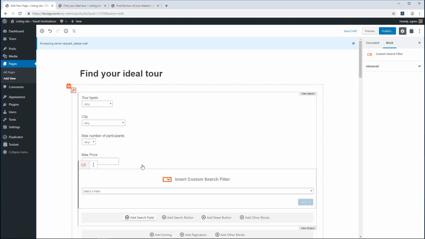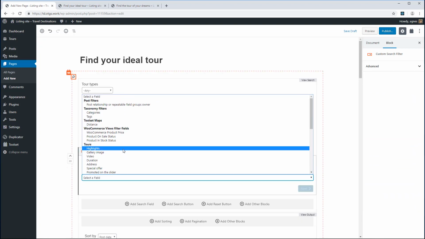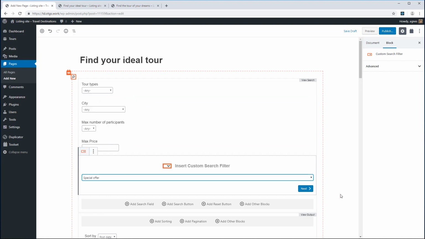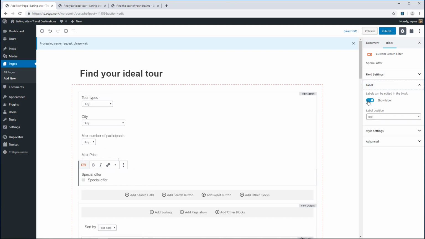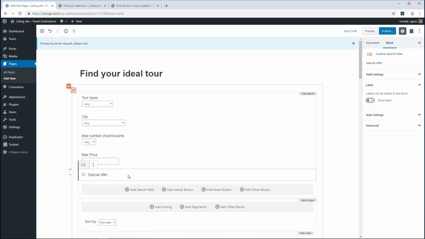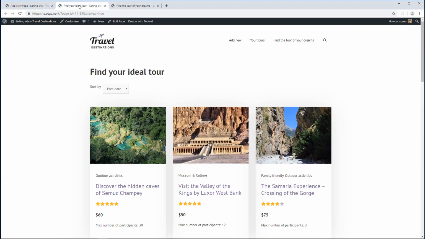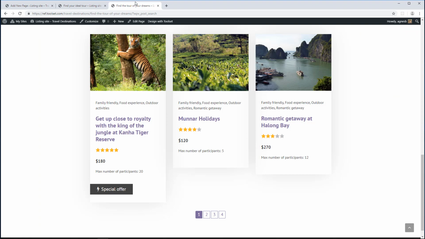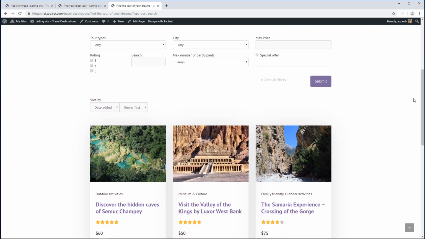Okay, let's add a few more fields. For example, the special offer. Let's switch off the default labeling, the upper one. What else do we have here? Rating and search.